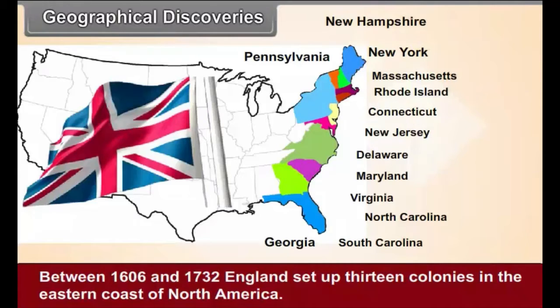Spain, Portugal, Holland, England, and France set up colonies in the newly discovered regions through adventurous sailing. There began a cutthroat competition among the European nations for dominating the newly discovered regions of the world. England was in a leading position in this process.